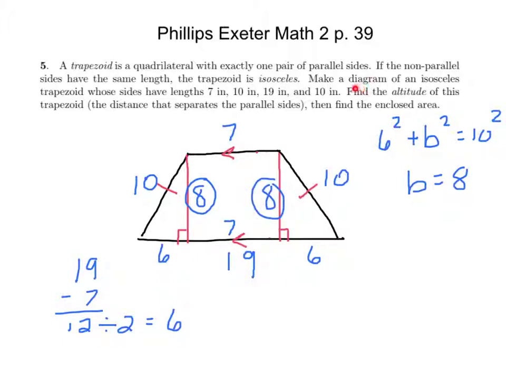Now the second question is find the enclosed area. So we're going to do some calculations here. How do we want to figure out the enclosed area? So this is a rectangle in here. What's the area of this rectangle right here? It's 8 times 7, so that has an area of 56. And then what would the area of the triangles be? 24. So how'd you do that? It's 8 times 6 is 48 divided by 2. Perfect. So 8 times 6 divided by 2, that's 24 here and 24 here.